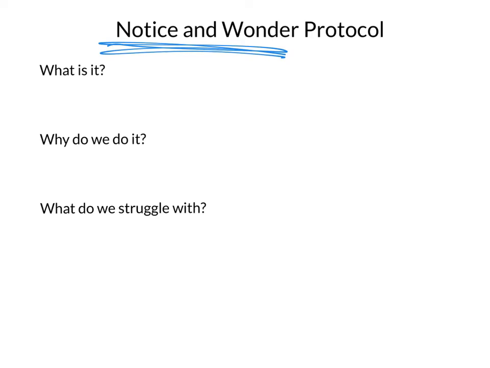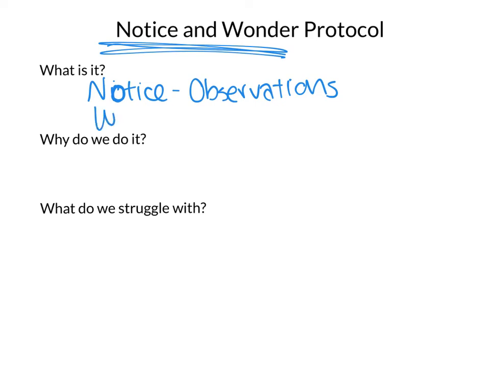Okay, so notice. What is it? Notice are those observations. And again, we want them to be as specific as possible, as detailed as possible. I know we hate writing, but I really want us to do a great job at this. And then wonder are where we come up with those questions. And I know some of us are great at coming up with questions and some of us struggle. This is definitely a work in progress throughout the school year. But really try your best and push your thinking because none of us are really chemistry experts.